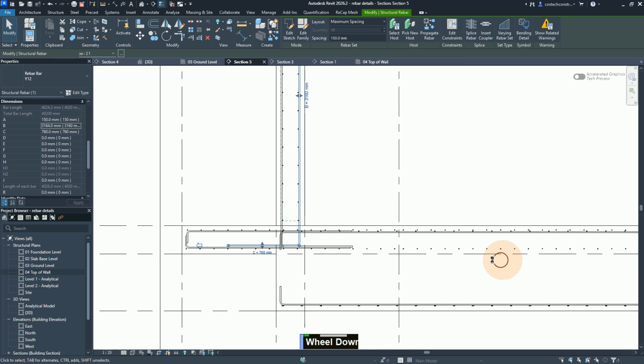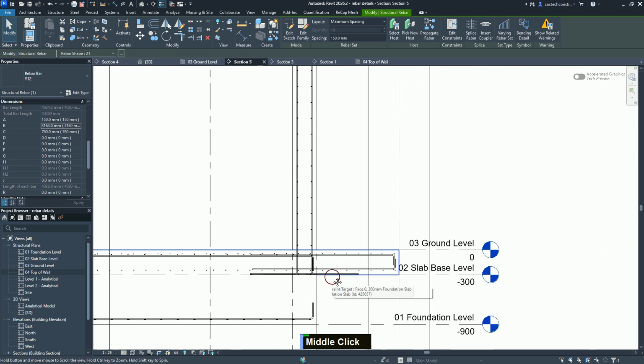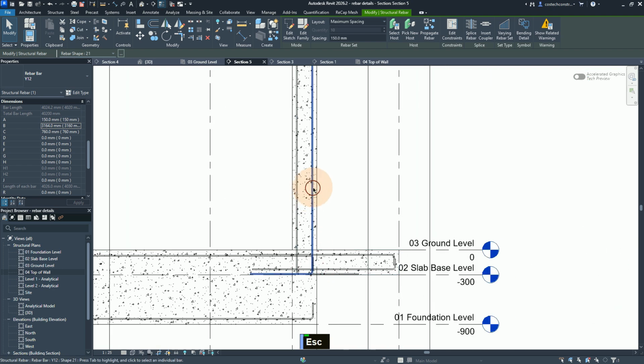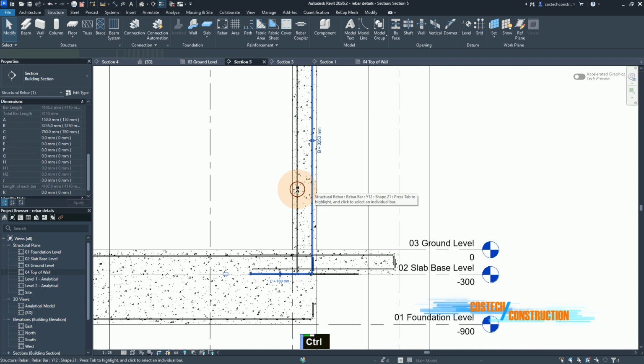Then we can go to this other side so as to edit the other wall, this detail. We go to this other side. Now I'll press escape. You can select these Rebar sets, both of them.